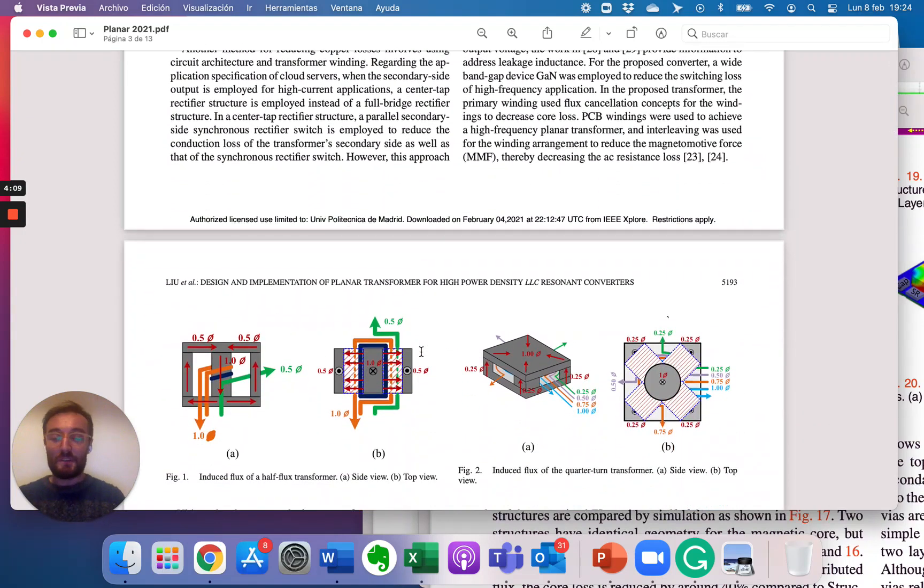This is a kind of converter that has a high turn ratio of 16 to 1, then in the primary you have 16 turns and usually in the secondary you can have one or two depending on your turn ratio desired.